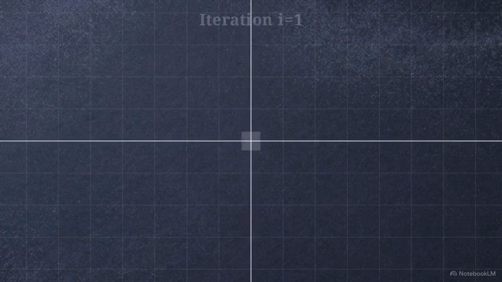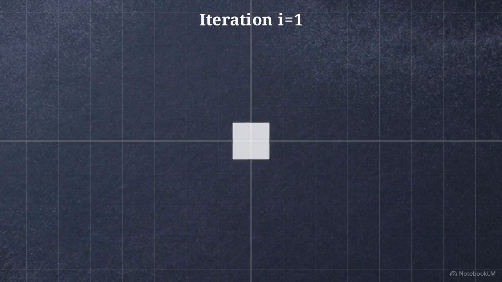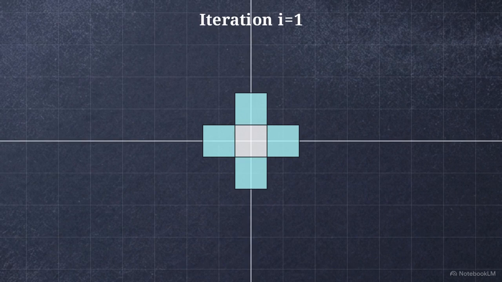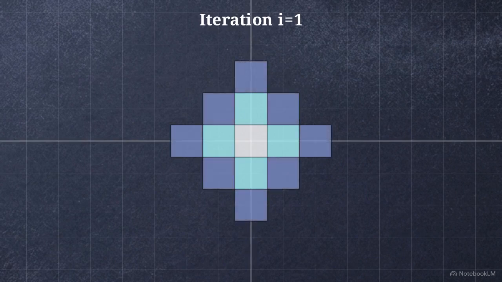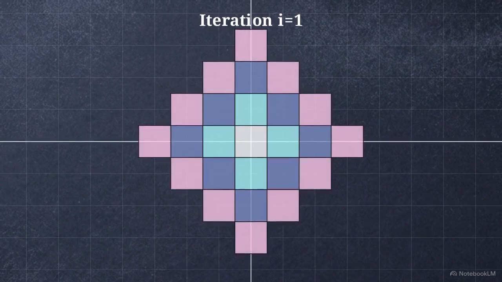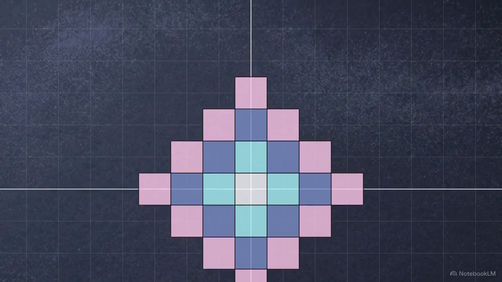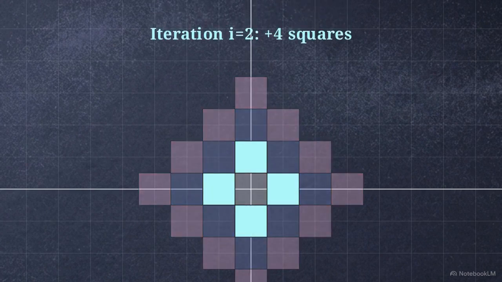Look at this diagram. It starts as a single white square, but we can only measure its behavior if we stop viewing it as a static object. Instead, watch it grow. Much like tree rings forming over time, each new iteration adds a complete outer layer to the perimeter. If we count the individual squares making up these new layers, a strict mathematical sequence emerges.